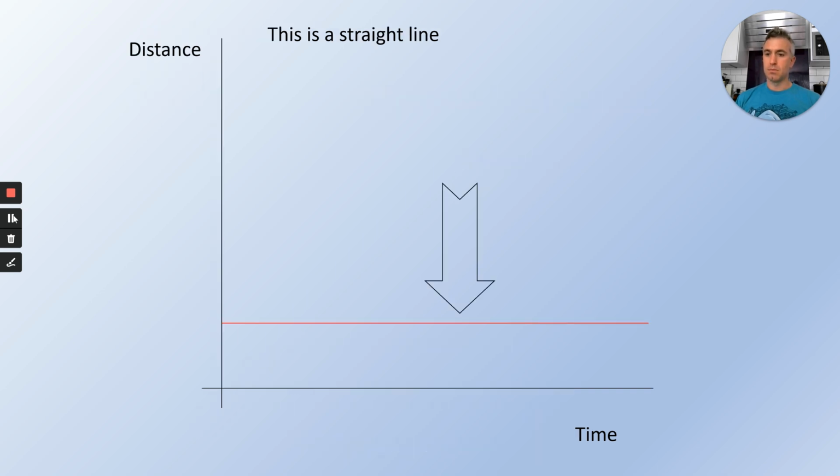Okay. So let's look at this line. What does this line tell us? How would you describe this line? First of all, it's a horizontal line. So what's its gradient? 0. It has a 0 gradient. So this thing at time 0 is at, say, 5 meters. At a later time, it's still at that same distance, 5 meters. At another time, 10 minutes later, it's still at 5 meters. Look, as time moves along, this thing's distance does not change.